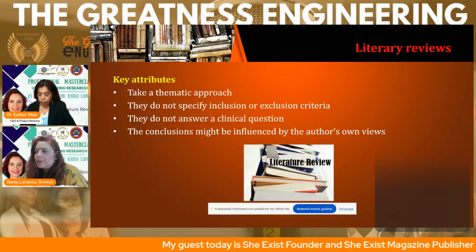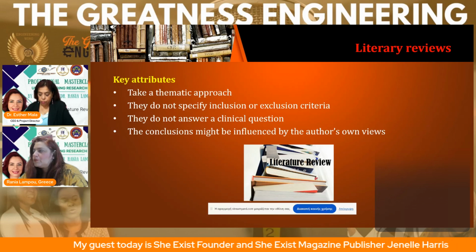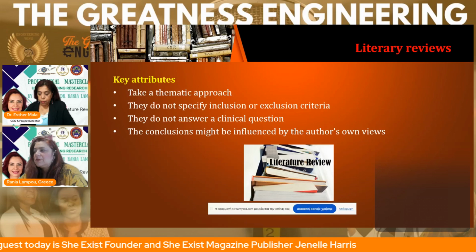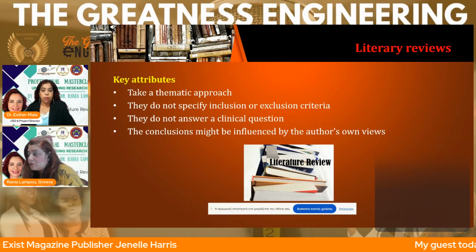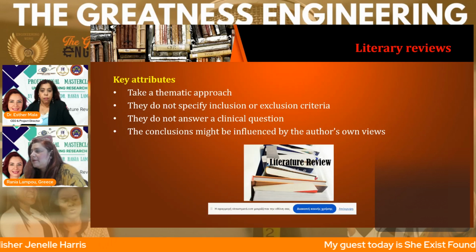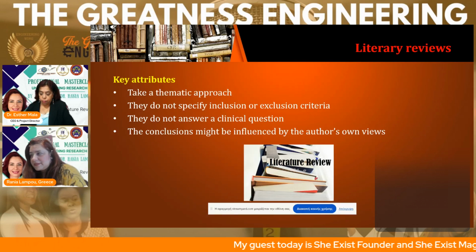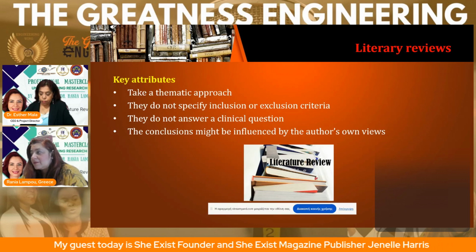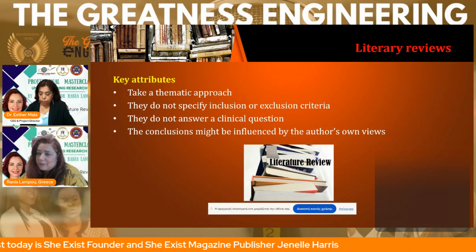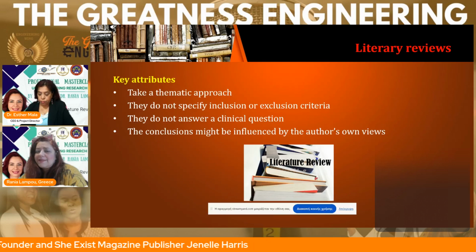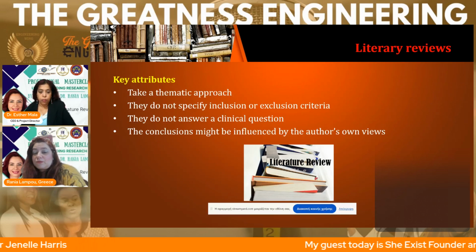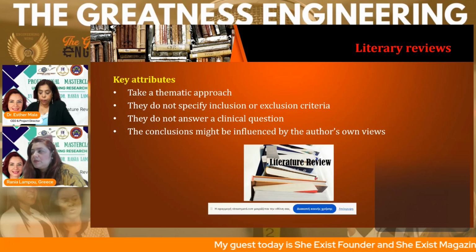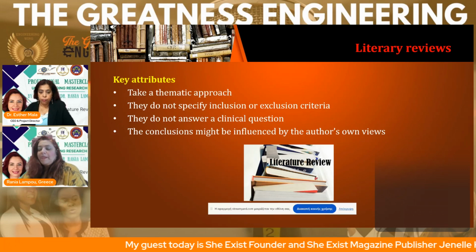They use a topical approach, a thematic approach, and often take the form of a discussion. Precision and applicability are not the focus here. On the other hand, the author seeks to demonstrate understanding and perhaps also present the work in the context of what has come before. And the results or conclusion of a literature review is likely to be presented using words rather than statistical methods. And of course, the conclusions might be influenced by the author's own views.